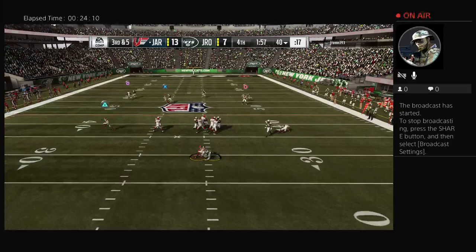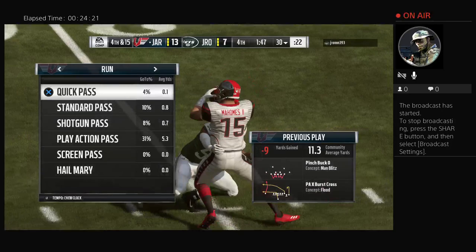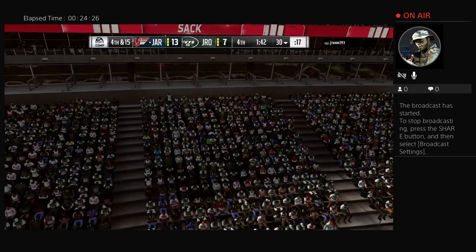Here's Mahomes to throw. And he can't get a throw away. He's taken down. Ryan Shazier in there to get him for a loss of 9. And that'll lead to fourth down. So we will go ahead and punt. That's fine. We are playing stellar defense.